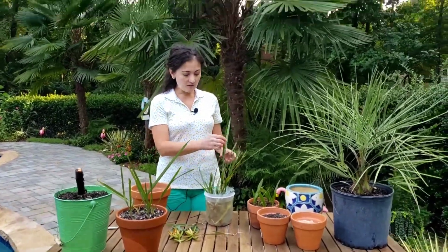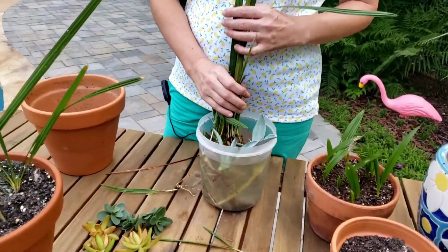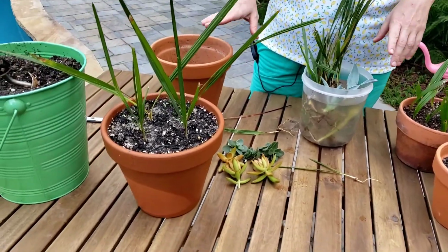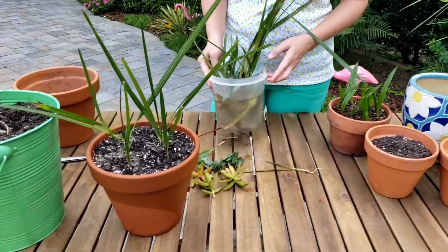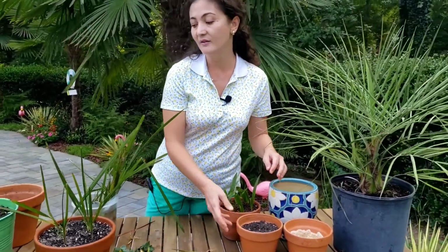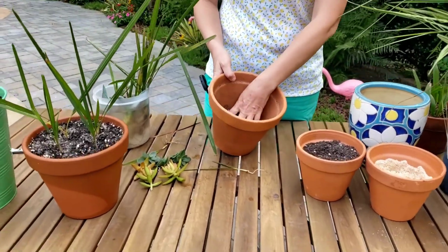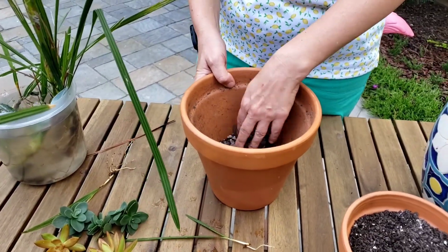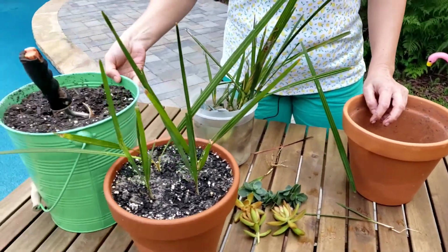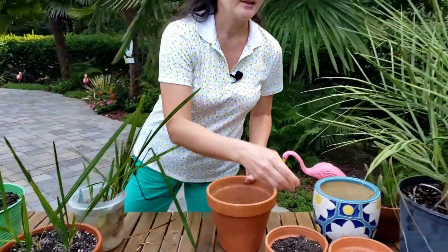So these are South Carolina pindo palms, or they call them date palms. So I brought some, and today I'm going to plant these seedlings, these little sprouts, in bigger pots with better soil. Now, because this beauty is coming from South Carolina, I will have to be mindful of the soil, right? So what I'm doing today is adding a little bit of drainage material, gravel with some rough bark, and I'm adding some soil, which is already pre-mixed with sand.